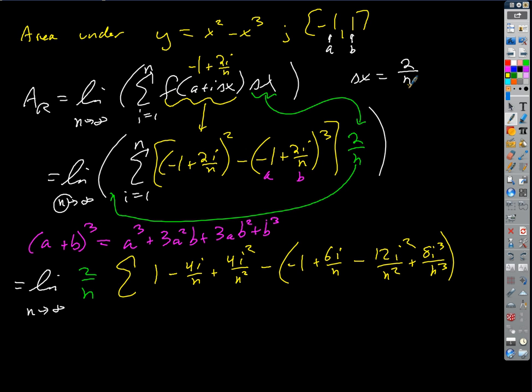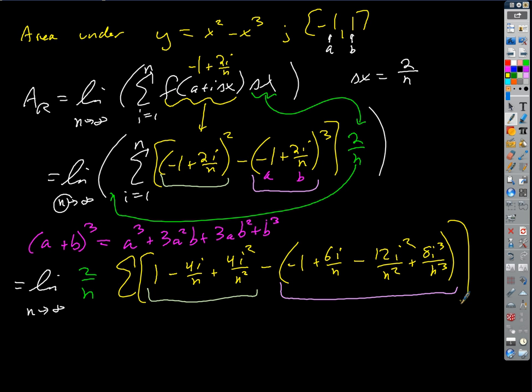So why is it in two places right there? Because look at our function. Our function has two separate terms. We have an x squared minus an x cubed. So here's x squared, here's x cubed. Let me color code this a little bit. Everything light green goes together, and these go together. And I should have brackets around here too, probably.